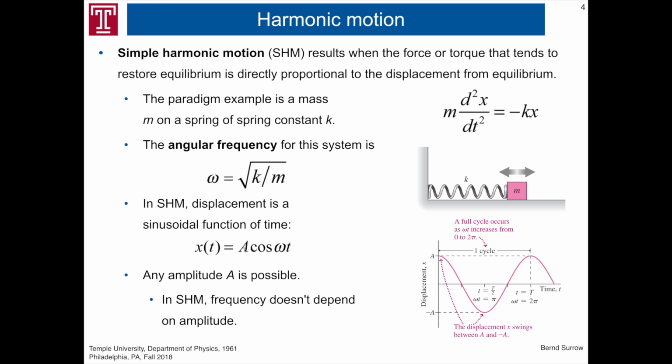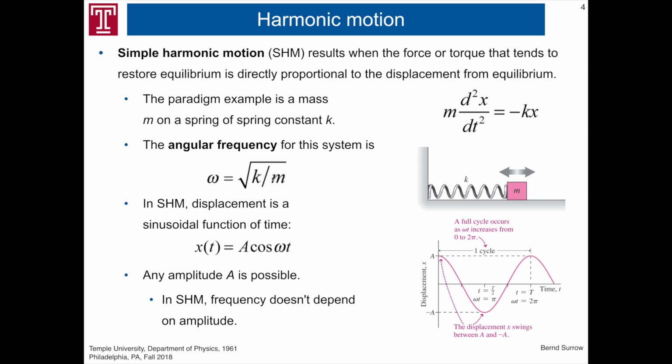If you calculate the second derivative here, x double dot t, you would have minus a omega squared cosine omega t. And you can see here, if you insert that second derivative in the left-hand side, the cosine omega t term cancels out, and so does a. So the whole part of a cosine omega t cancels out. What remains then is m times omega squared, with a minus sign, equals minus k, a minus k. And then you can divide out m, then you have omega squared equals k over m, exactly that relation.